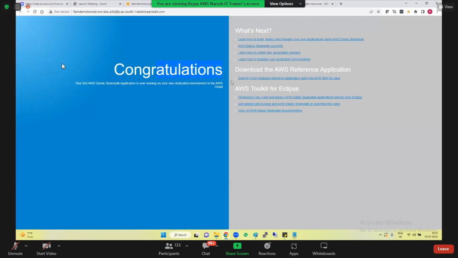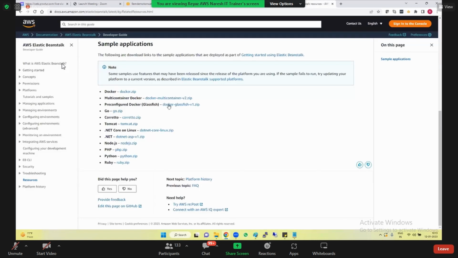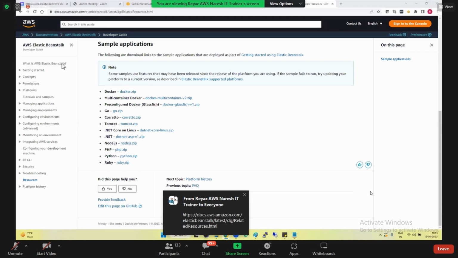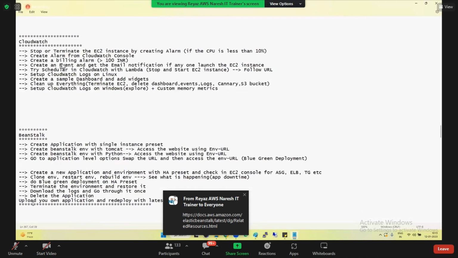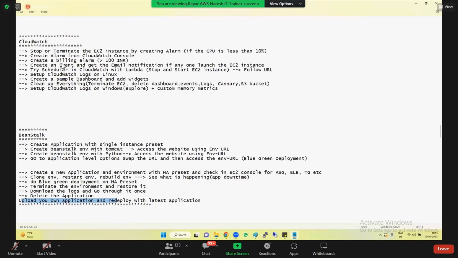I mean, this is nothing but this one itself. You download it. If at all you want Node.js, PHP, have your own stuff, upload that too. So you can do some modifications and then have your own zip file. Guys, you do the task, and the last task is upload your own application and redeploy with the latest application. So you download the zip file, do some modifications, and redeploy it.